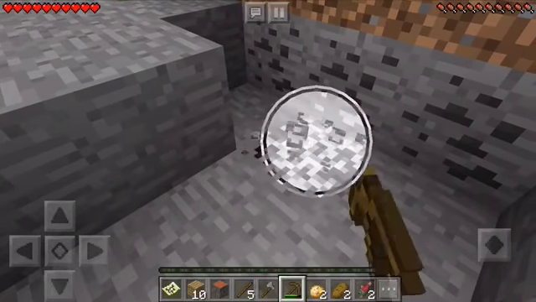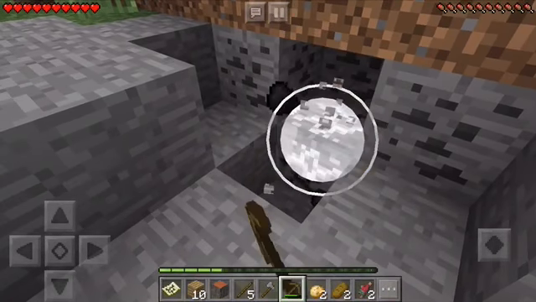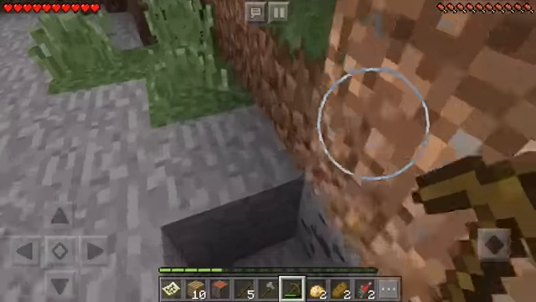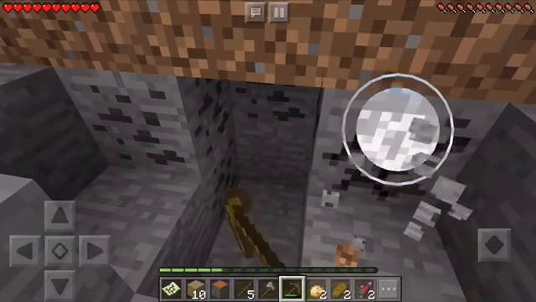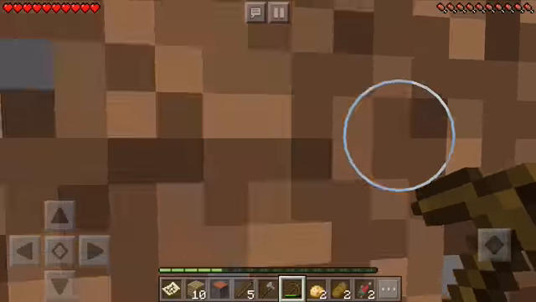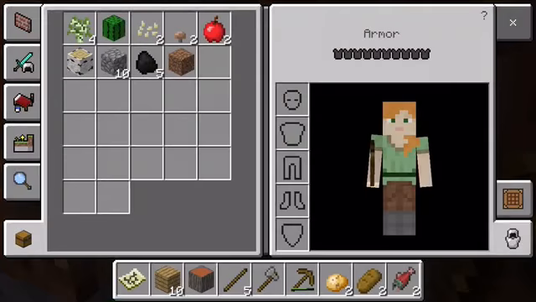So let's dig up this. Wow, there's a lot. Oh my god, there's so much more. I thought there was gonna be. So let's go down there. Okay. Is that dirt? Wait, oh my god, is that dirt? Hold on, I have to. That's dirt, I think. Yeah. Hold on, let me see. It's in my inventory. Oh my god, it's dirt. Oh, that sucks. Gosh, that is so weird.